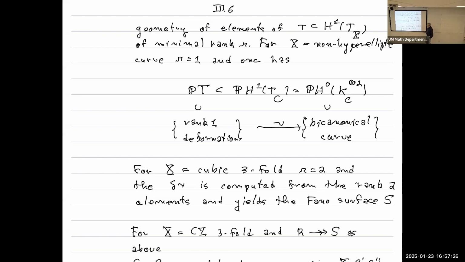So the point here is that you could look at the rank 1 deformations. Rank 1 just means that it's a linear map between two vector spaces of rank 1. You could ask, what are the rank 1 deformations for an algebraic curve? You have the bicanonical curve sitting in the tangent space to moduli. The rank 1 deformations are just the points on the bicanonical curve, the so-called Schiffer variations. The way to think of that is you have a complex Riemann surface, you have a point, and the complex structure changes by a delta function. The delta function is 0 outside the point, and it's a delta function at the point. These are the Schiffer variations.